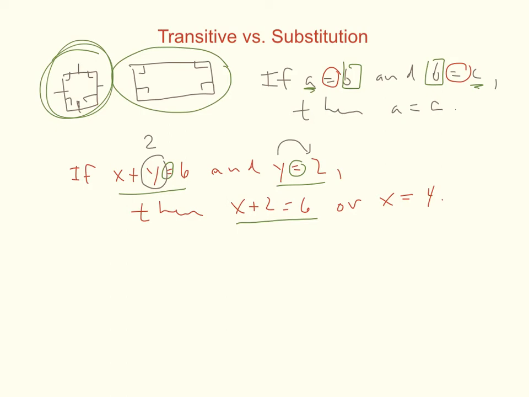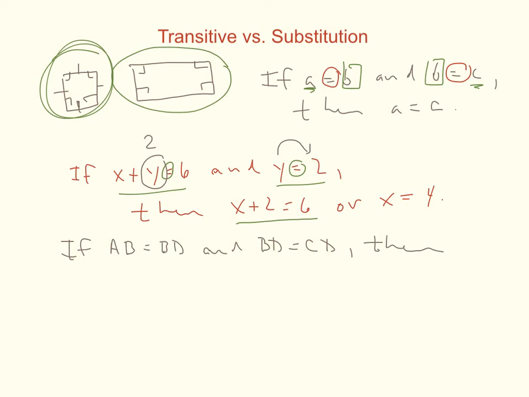That's not the same as transitive. In transitive, we have to have 2 things that are exactly the same. 2 equations and 2 expressions that are the same on each side, on at least one side of each equation. Here's an example. Suppose I said, if AB equals BD and BD equals CD, then what's your conclusion?